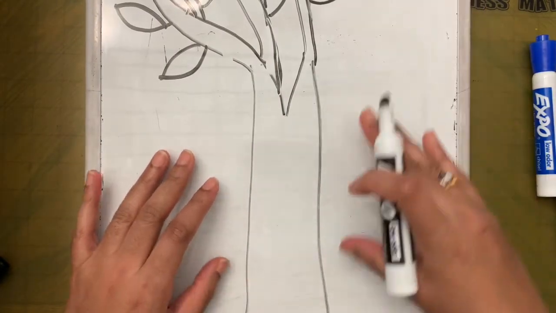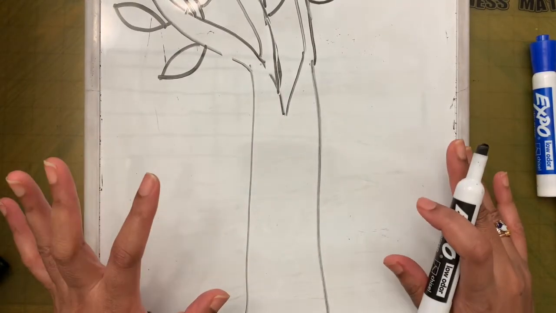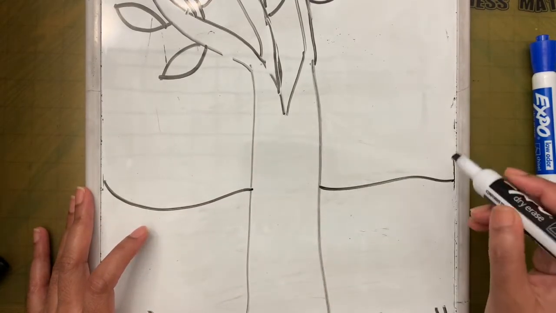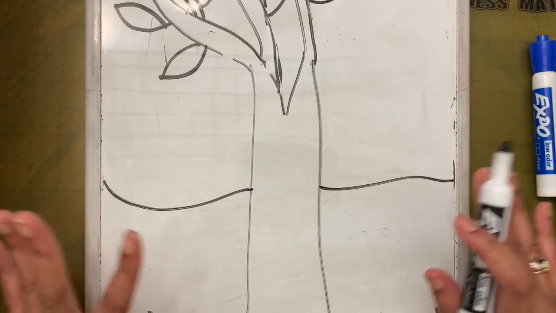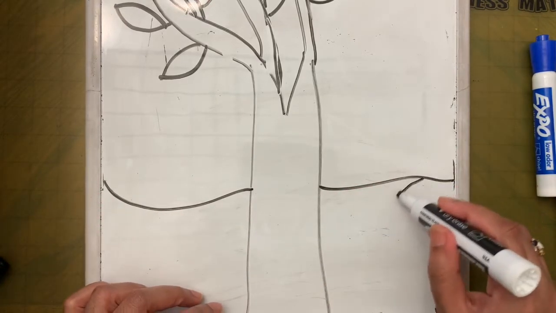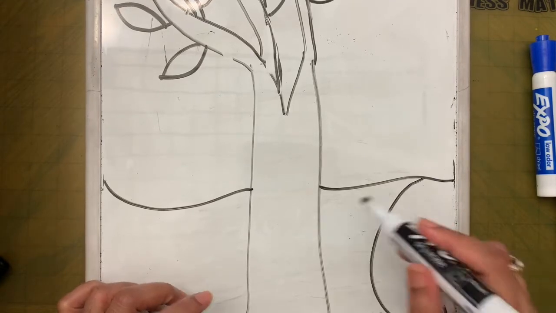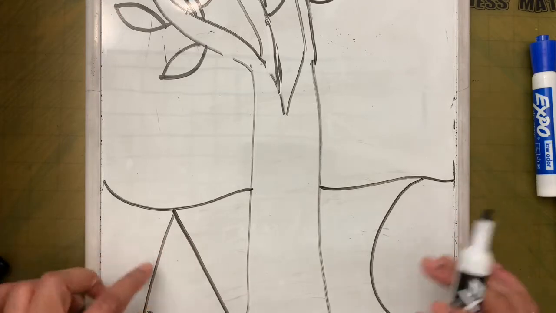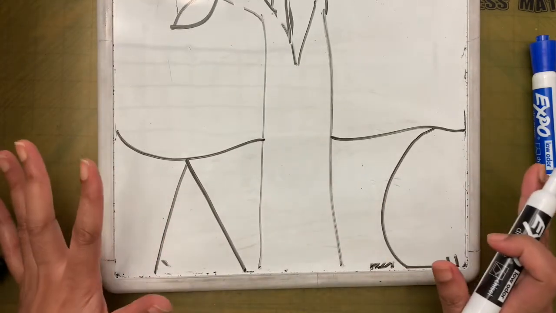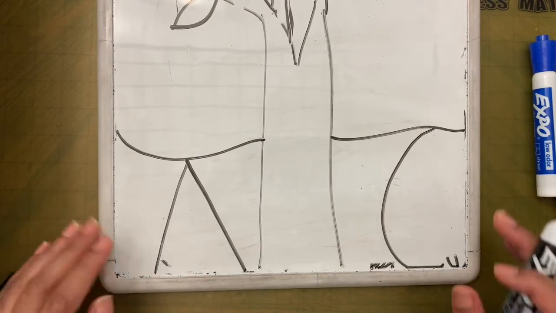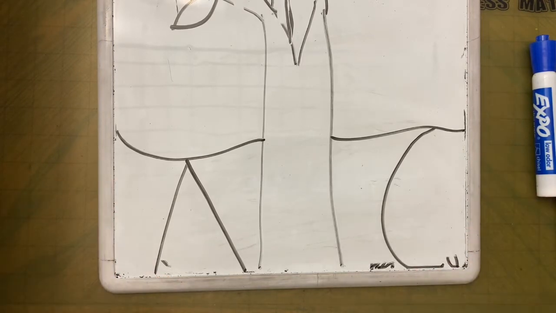Okay, so now, this is the sky. Now we want to make it look like it is on the ground, right? I'm going to make some lines, a horizon line, and to show things on the ground, maybe I'll put some shapes in here. So whatever shape, I'm going to put a semicircle, maybe a triangle, whatever shape you want, go ahead, put inside. And then all that is left is to color this.